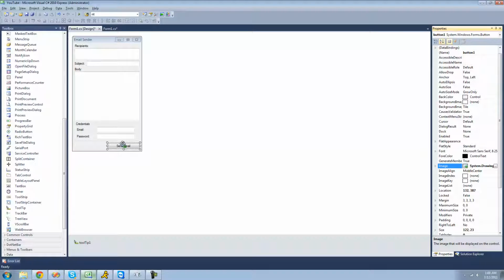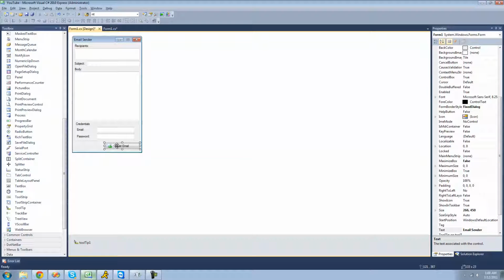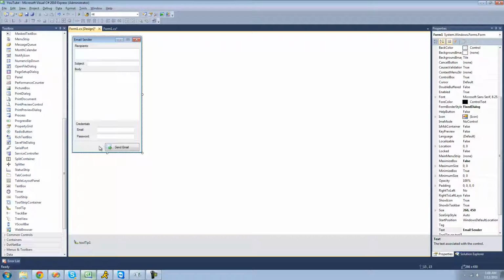but it's behind it. So in order to do that, we're just going to go over to Image Align and change that to this, to make it be in front of it. I'm just going to stretch it out a little bit. Oh, and you can also change it to like that, or any side or position that you want. I'm going to make it be that side though. So make this button a little bit bigger so it doesn't look cut off. And there, now we have a nice little image for our Send Email button.